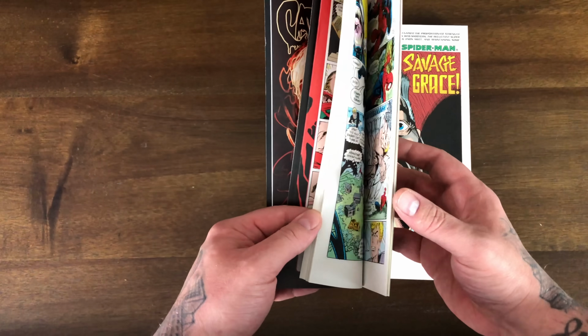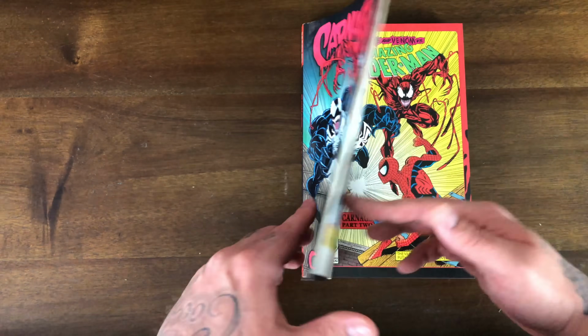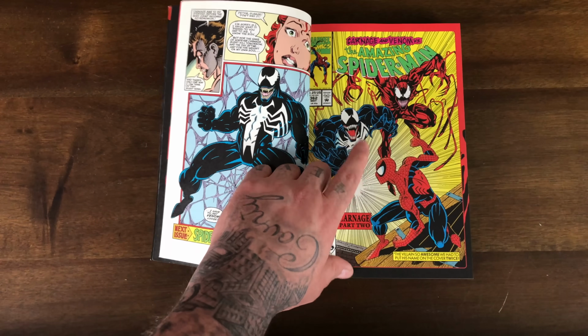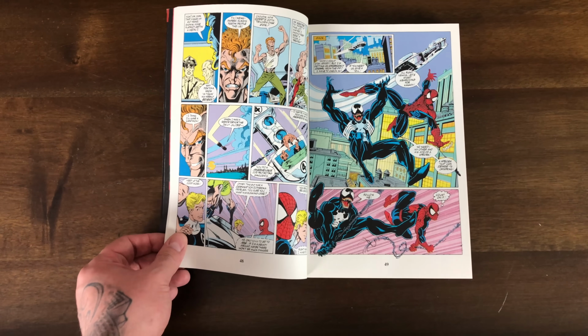Let's show the cover of 362. Here it is. So here's the original 90s version. Here's the more updated version, different colors. Well, yeah, it looks like it's recolored. They actually have a second print of this one and the previous issue, which has a silver background. I used to have both of those graded in a 9.8.